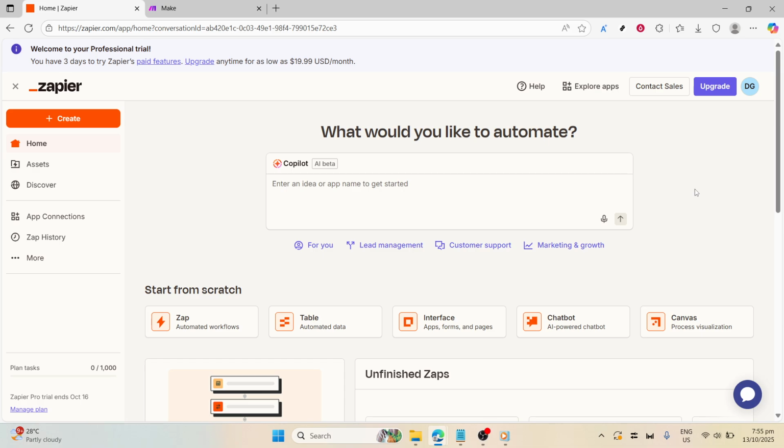In today's video, I'm going to teach you how to connect Notion with TickTick using automation tools like Zapier and Make, also known as Integromat. These tools help bridge the gap between different apps, streamlining your workflow and making daily tasks a breeze. So whether you prefer using Zapier or Make, I've got you covered.